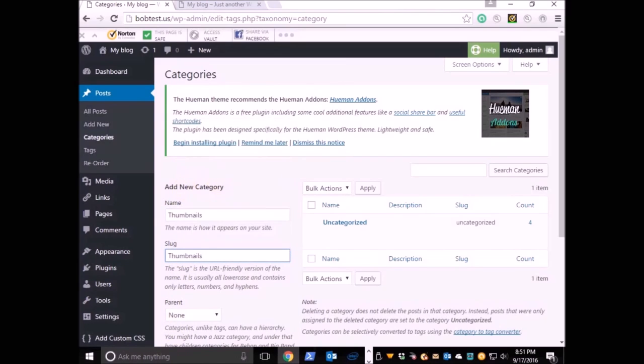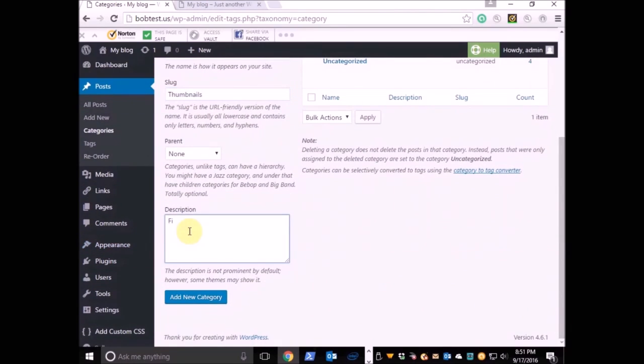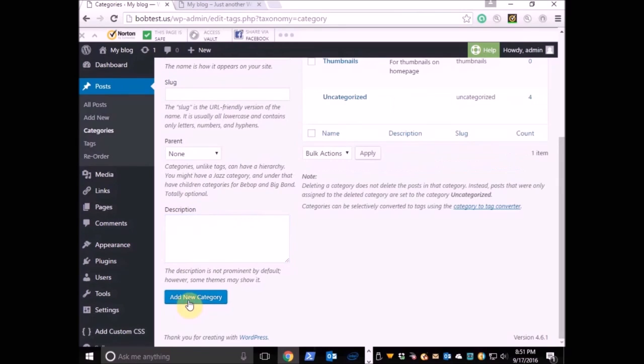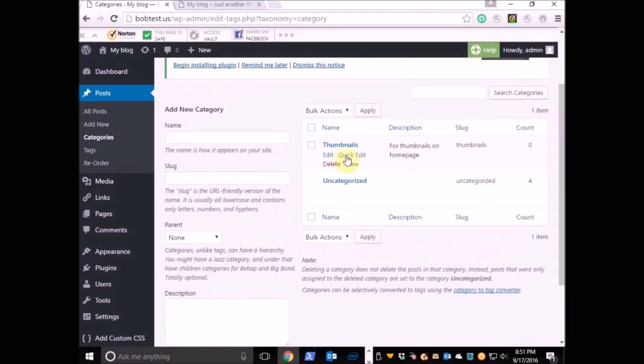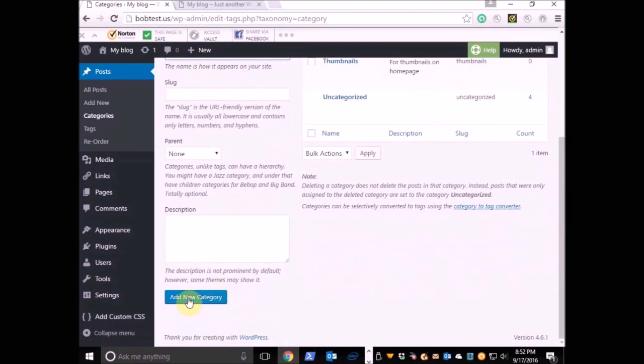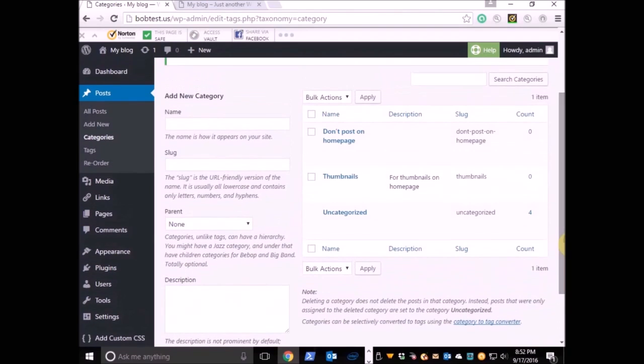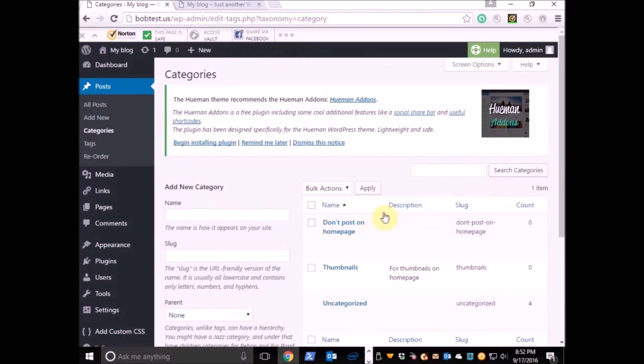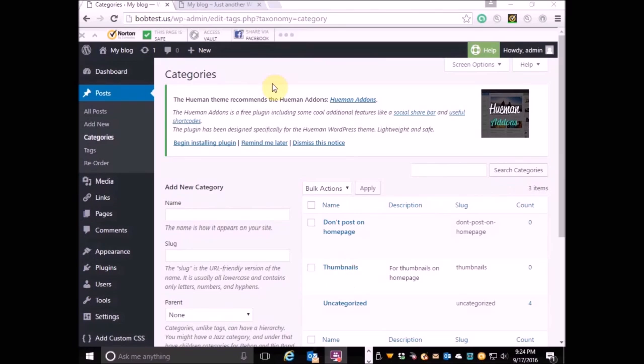Posts can be in more than one category, incidentally. And you can see thumbnails. Now I'm going to add a new category, and you'll see that in a moment. And now we have the 2 new categories.